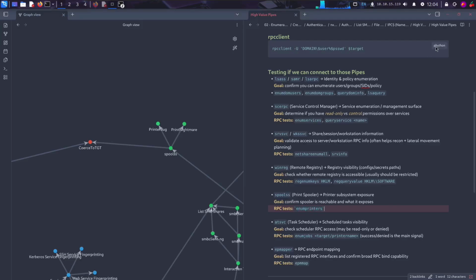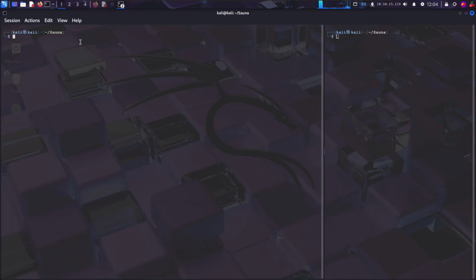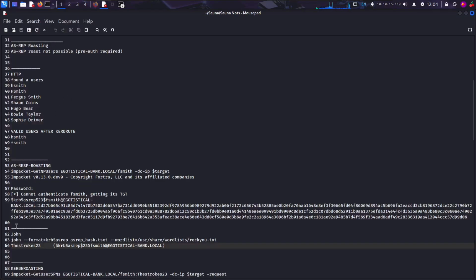All right, let me copy this again, and let's change the password to the Strokers, I believe. Strokers23, FSmith. And by the way, this was done by doing a roasting attack.